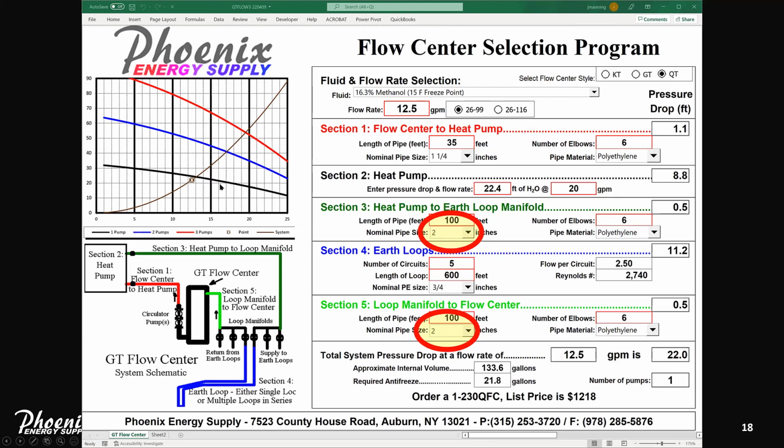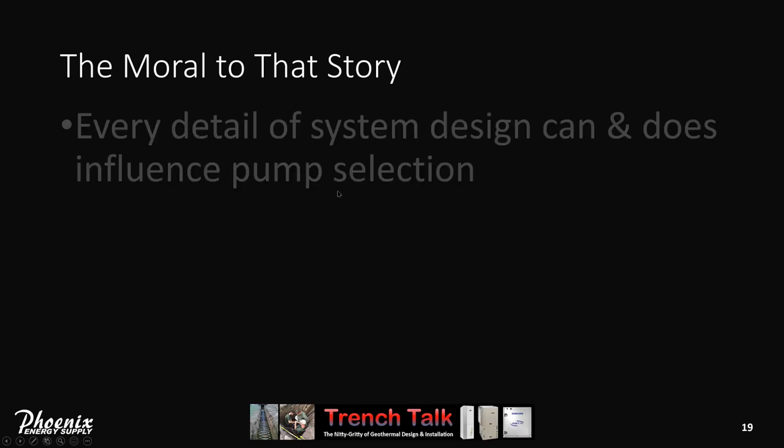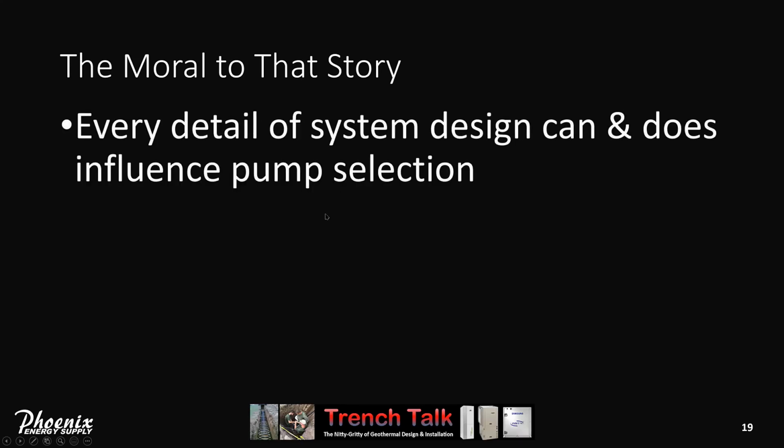So trying to get away with 1 pump on a 5-ton system is very difficult. And there may be times you can do it, but by and large, we're going with 2 pumps on a 5-ton system. So the moral to that story, every detail of the system design can and does influence pump selection. You've got to do your homework and look at every element.